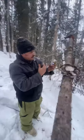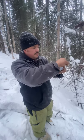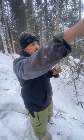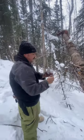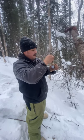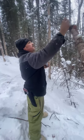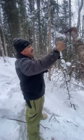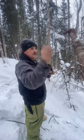We're using Gusto, which is a skunk gland based lure. You try to keep that off your hands. To do that, what I do is I just grab a twig, any twig, kind of just dip it. Oh yeah, smells just like skunk. Kind of just tuck that in there, and the wind will come by and hit that, and the marten will follow that in.